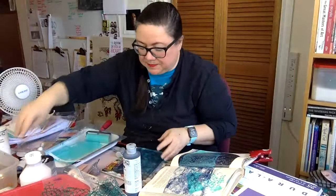There we go. Now my gel plate's clean. Put it back in its little case.